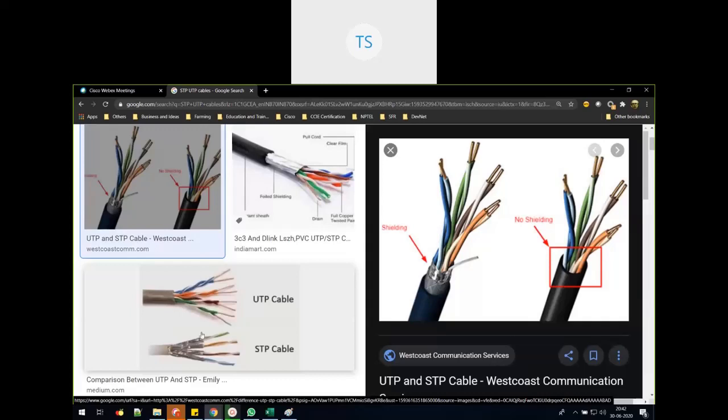And you see there are eight wires inside, which are twisted, with every two wires twisted around each other.